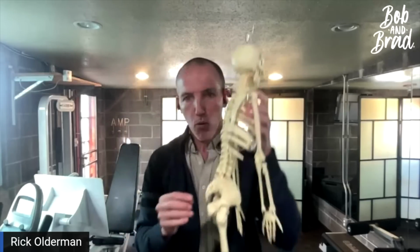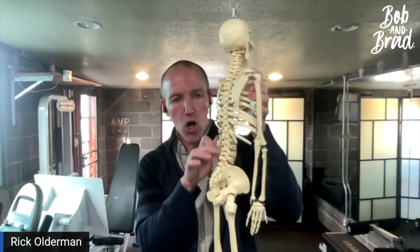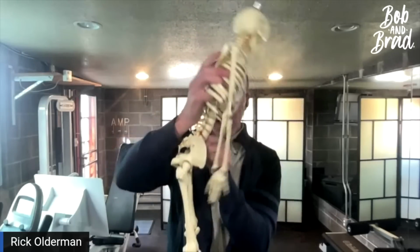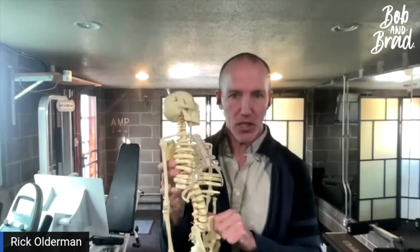If you articulate the vertebrae one at a time to come up, then what that's going to do, again, is disperse all the force that's occurring at the junction between an immovable area and a movable area. It's going to disperse it among all of these movable areas instead of just that one. So that would be my recommendation. And then, of course, I go back to my trusty old stretch your thigh muscles, because if they're tilting the pelvis forward and locking the pelvis in that forward position, your back is fighting against that pelvis that's locked forward because of the thigh muscle tightness. And so it's undergoing more arching stress than it really needs to go through.